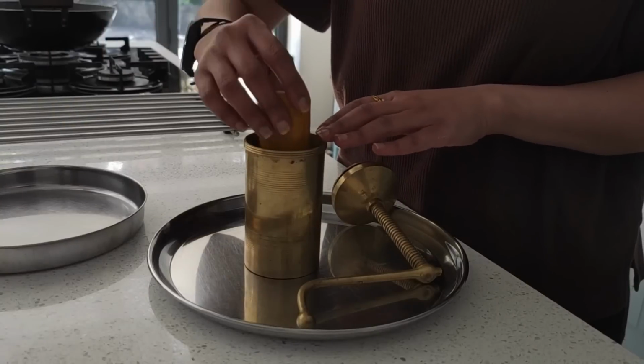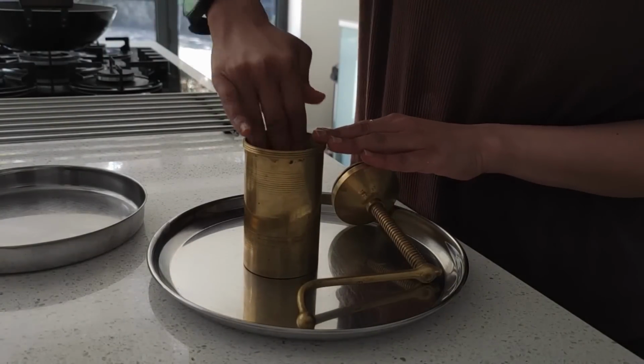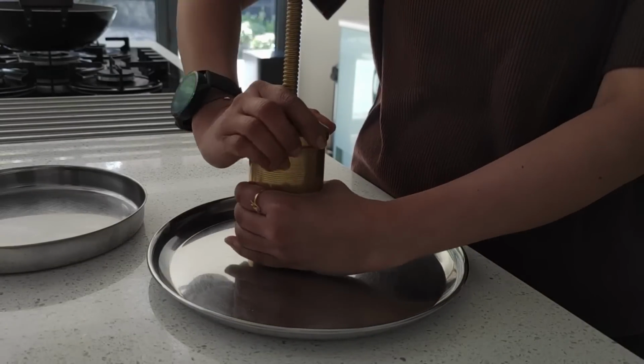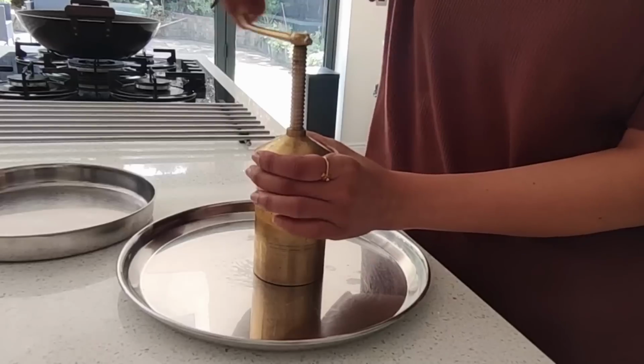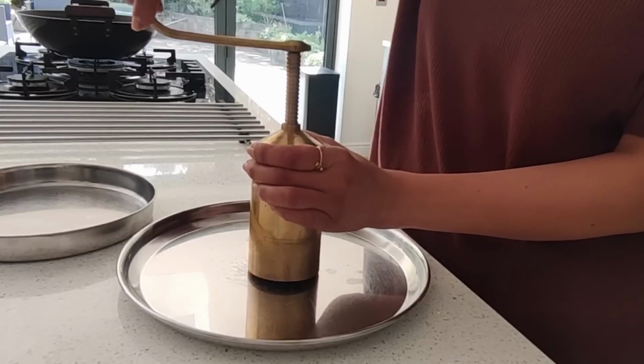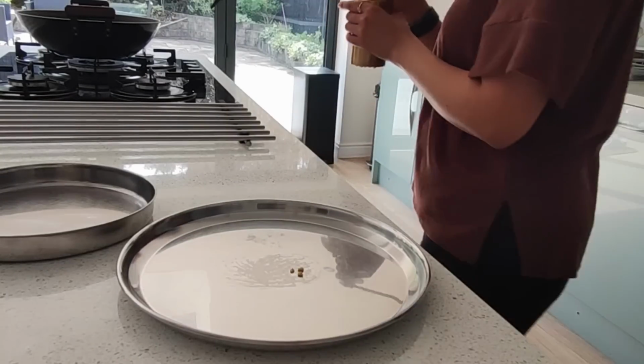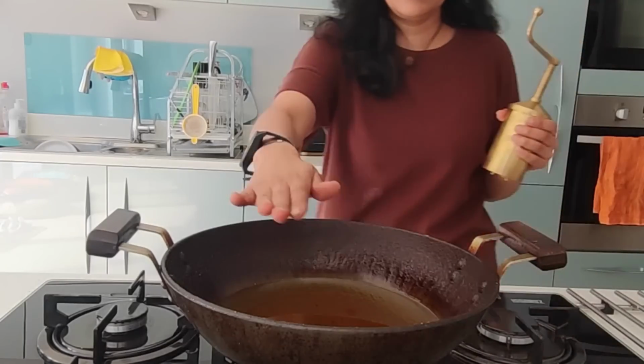Now to make the thin sev, I have chosen this ring with the holes. The size of the holes determines the sev's thickness. If you have thin and smallest holes on the ring, then you will get a nylon sev, which is very fine. I have applied oil, making it easy to pass.